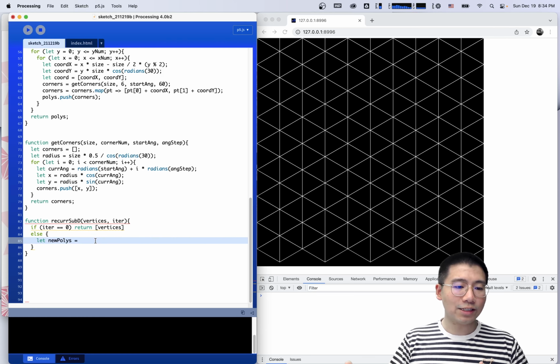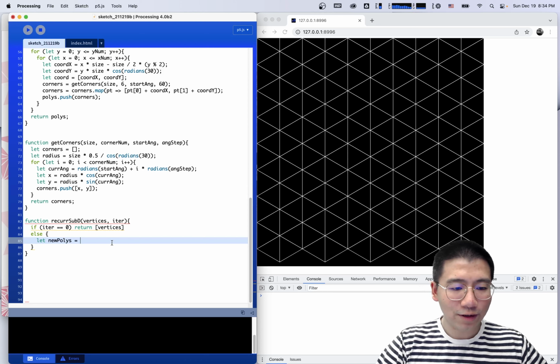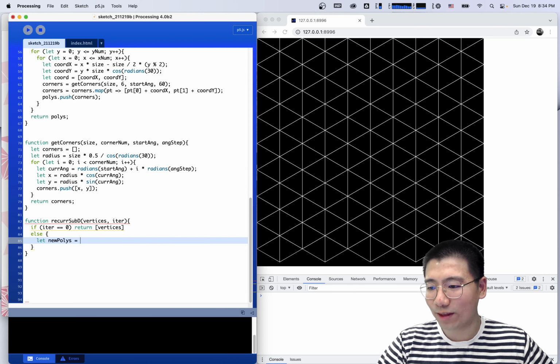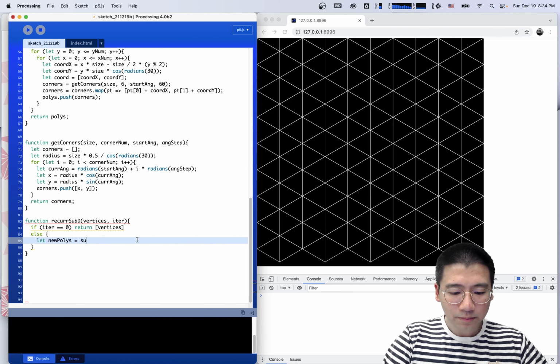I want to make my code look super clean. So this is my way, but you can do it your own way. It's just some coding customs, so you don't need to follow me. You can name the variable as you wish.